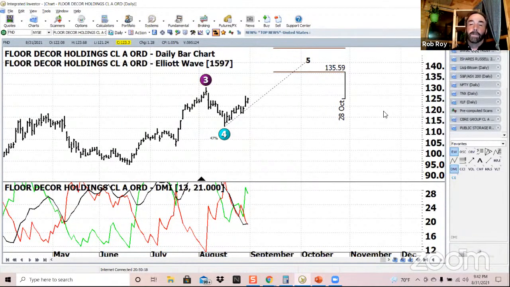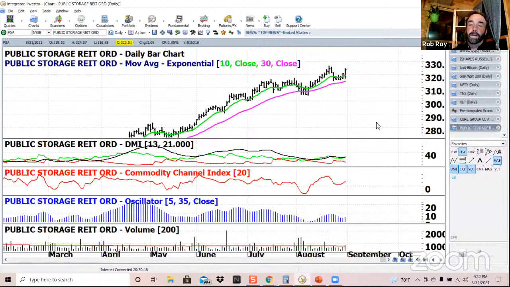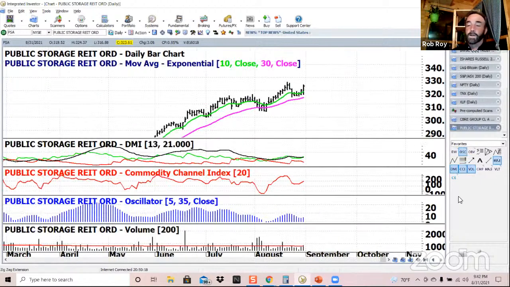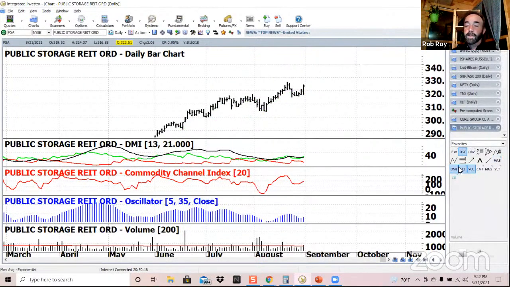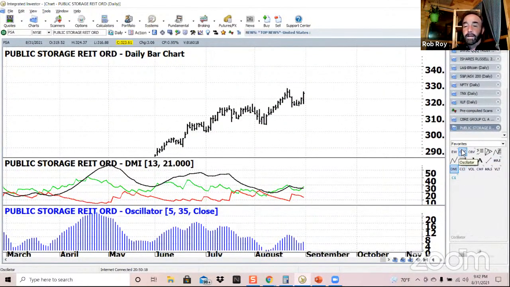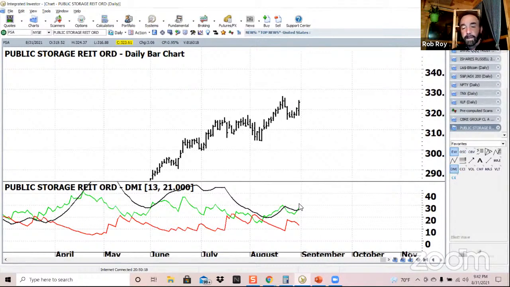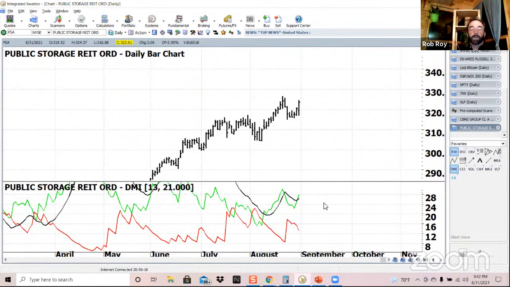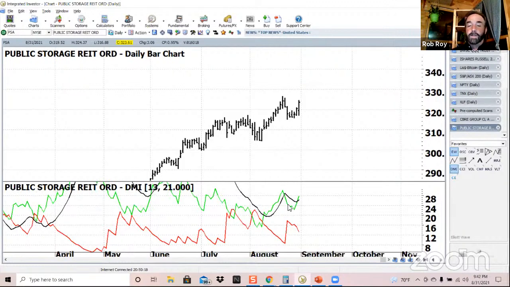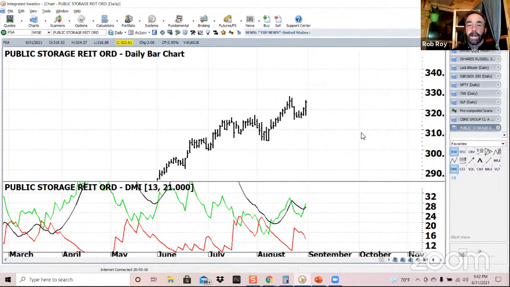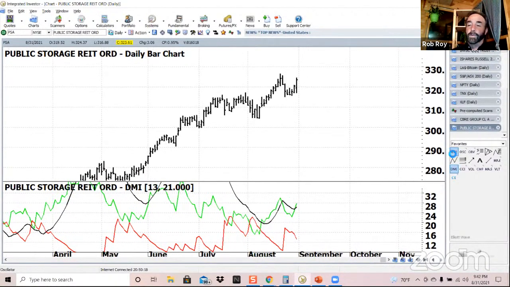But looking at Public Storage, this is one that we waited on before. We had an alert on this one before, and it took a while to move, but it was worth it once it finally did move. So let's see what we have set up here. I'm not quite as excited about the DMI on this one. It is following the rules. It's technically between the two directional indicators. It's moving up, but I want to see that positive directional indicator get a little bit higher. You get nervous when the ADX gets outside the directional indicators. That's not how it's supposed to work.